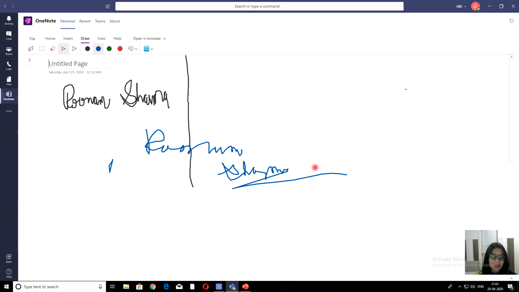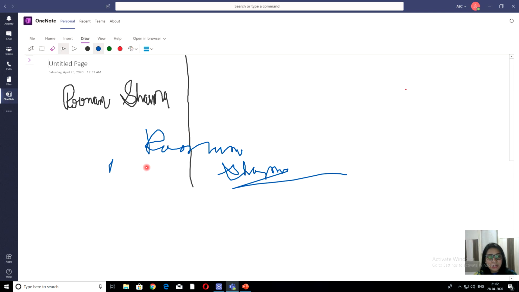We can use an app which is going to be very fruitful, but for that we need to have it on your mobile and on your desktop also, that is Virtual Tablet. Through Virtual Tablet you can easily connect your phone to the desktop, and then you will be able to write very easily. Whatever you write on your phone will be shown on your desktop. So I will let you know about that later.